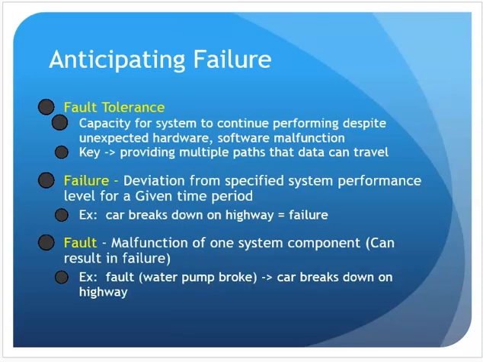In the last part of the chapter, they talk about anticipating failure. Our devices will eventually fail. So how are we planning for that? Well, fault tolerance is trying to plan for that and minimize the likelihood of a failure, or minimize the amount of time that a failure would affect our business. And failure is a car breaking down on the highway. That's a failure. But the fault might be the water pump broke, which caused the car to fail. So a fault might be a switch dies, which causes a whole portion of the network to not work correctly.